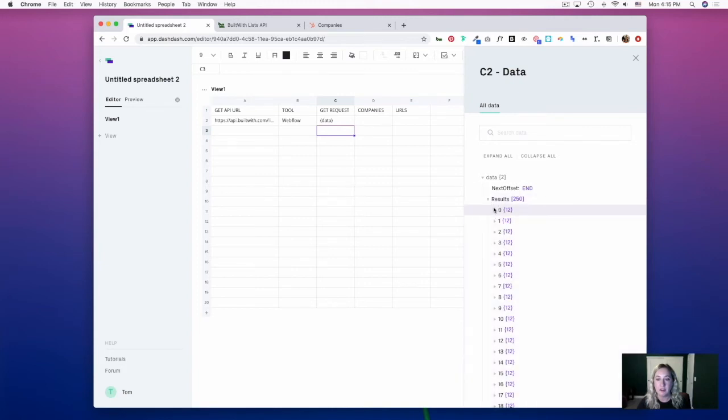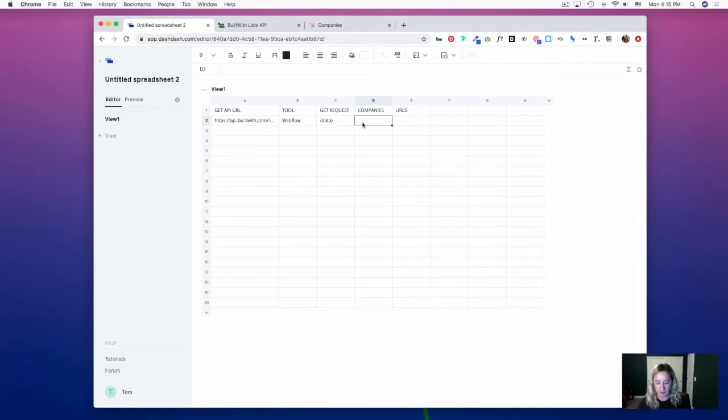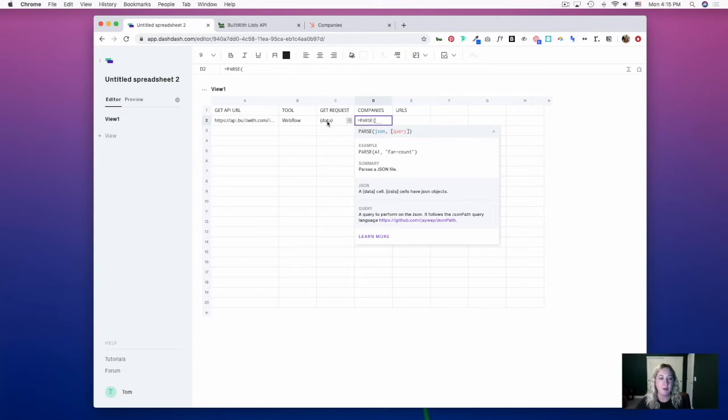And when you click into it, and then into each number, you'll see a URL. But we want every D item of each result number. And to do this, we have to parse the information by doing equals parse parentheses, and we want to parse the data here, comma, and now our query.